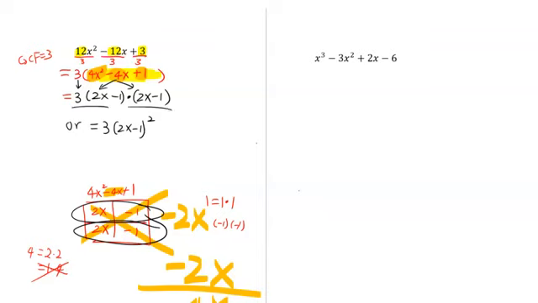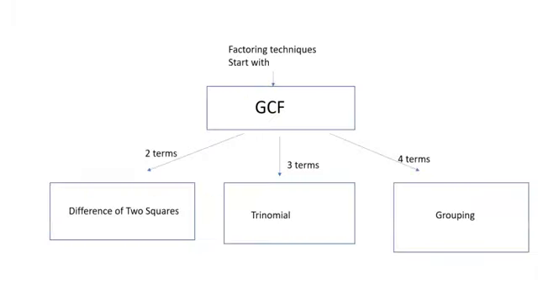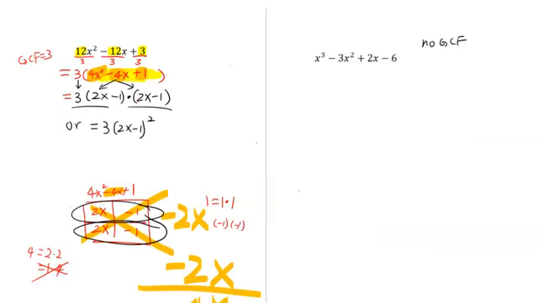Now let's look at the second example. So first I'm going to try GCF, but notice that they don't really have anything in common. So there's no GCF here. Once you determine there's no GCF, you just need to count the number of terms. If it's 2, think difference of squares, 3 trinomial maybe, and 4, maybe grouping. So let's take a look at how many terms we have. So we have 1, 2, 3, and 4. Remember, terms are separated by plus signs or minus signs.